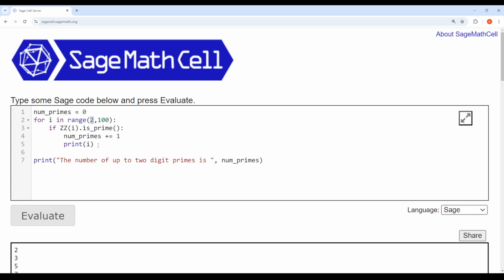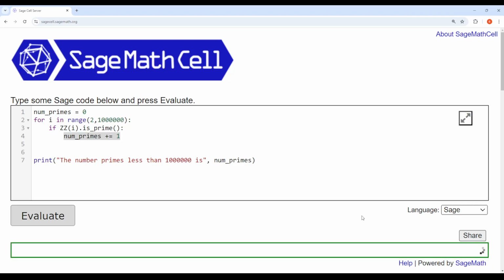And let me do one more thing here. Let's say the number of primes less than, I don't know, what number should we pick? Let's say 1,000,000. I'm not sure if it can handle it, but we're going to try 1,000,000. And here, let's look at the range 2 to 1,000,000. And all we're going to do is every time we see a prime, we're going to increment num primes by 1. Now we wouldn't want to print them all out because this would be really big. But every time we see a prime, we increment it by 1.